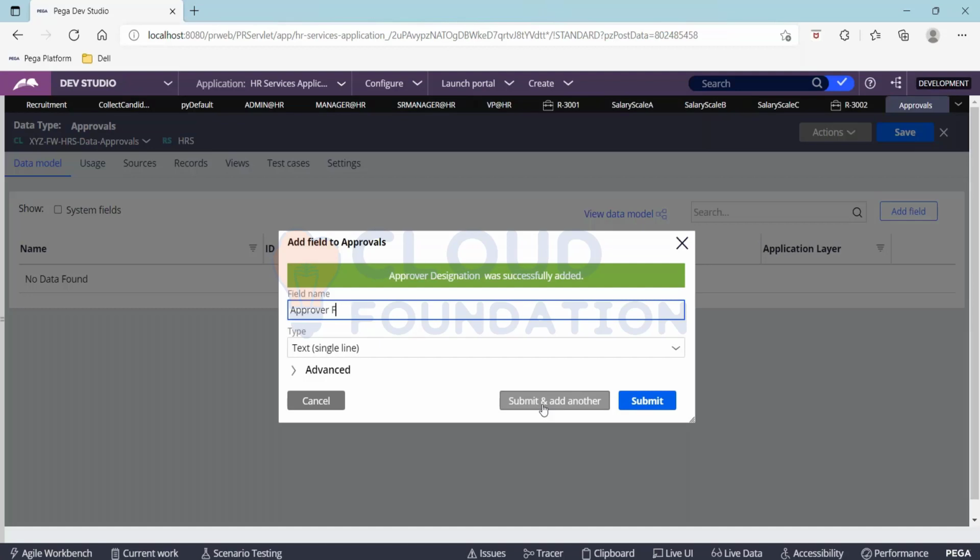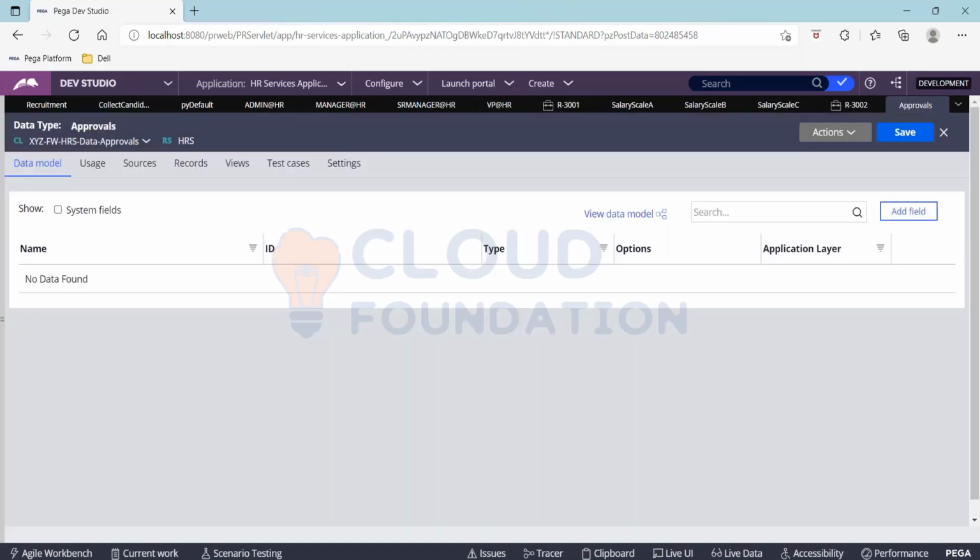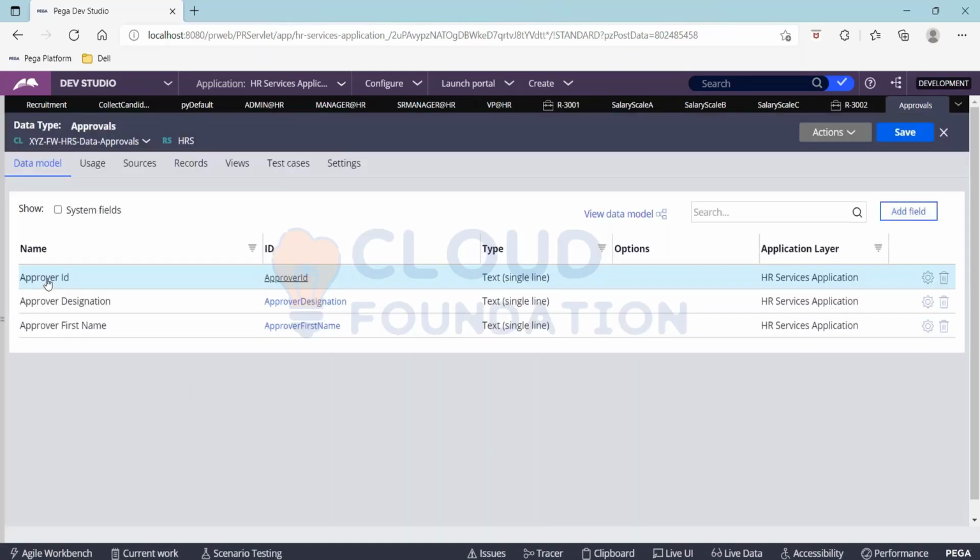Maybe first name or something like that. So let's assume for now we have added the approver ID, designation, and first name. So what is of concern for us is going to be the approver ID. Okay, so let me just save this, and I would like to just close all the other things.